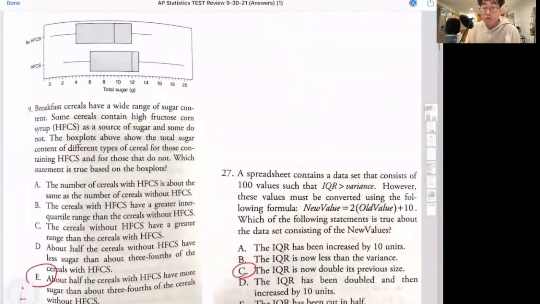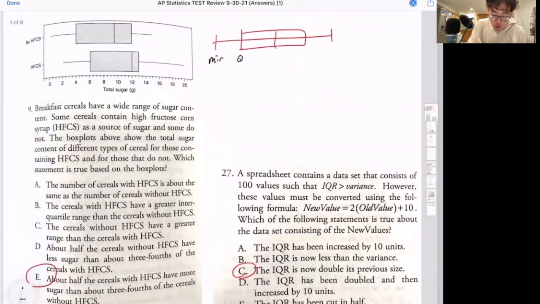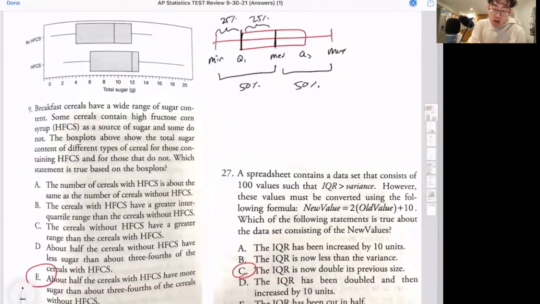This is the question I went over with you guys during class, I think with 8th period. But what you want to remember is that for box and whisker plots like this, each section, minimum, quarter one, median, quarter three, and max, represents 25% of the data set, because the median represents 50% of the data, exactly halfway through. Quarter one cuts that in two, so this represents 25% of the data set. If there were 100 data points, there would be 25 and 25 and 25 and 25.